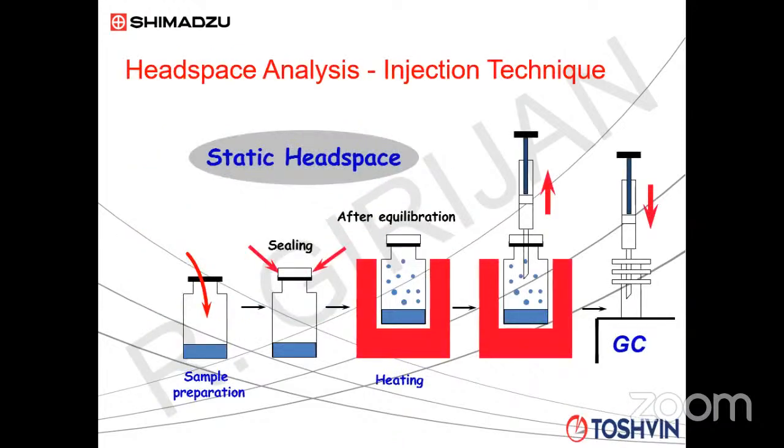Now, this is headspace analysis. You all must know what headspace analysis is. It is nothing but an injection system. Headspace is the analysis of a volatile compound in a non-volatile sample. That is what is known as headspace analysis. Your sample is non-volatile, so you cannot directly inject it into the GC column. You will spoil the column. At the same time, there is a compound which is volatile, which is present in the sample, and I want to identify that.